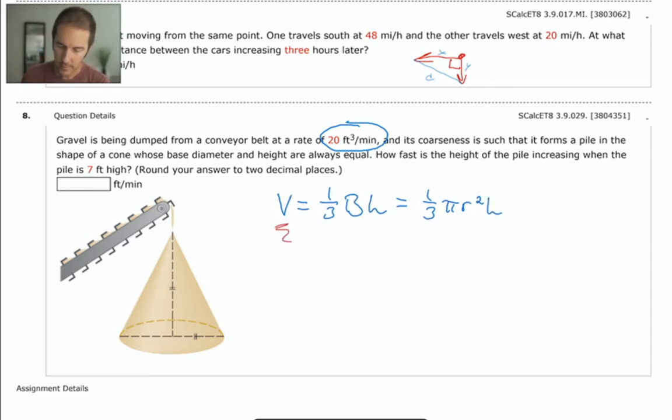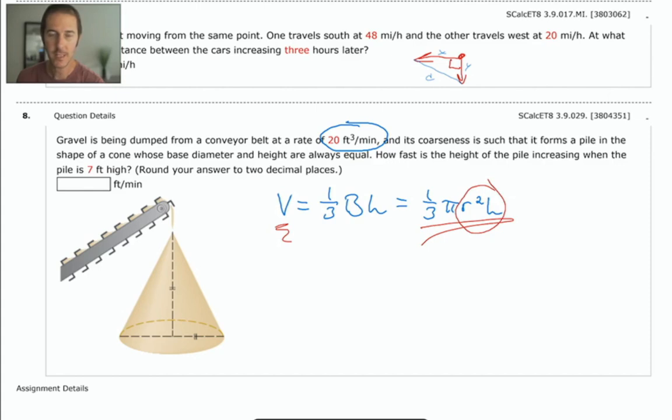You're going to need to take the derivative of V equals 1/3 pi r squared h. Remember that the 1/3 pi is a constant, like a coefficient, so factor that out of the derivative process. Take the derivative of r squared h. Use the product rule and the chain rule and your implicit differentiation. On the left-hand side of the equation, you're going to have a dV/dt. On the right-hand side, you're going to have 1/3 pi times the quantity, and inside those parentheses will be the results of your product rule. And the results of your product rule better contain a dr/dt and a dh/dt.